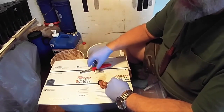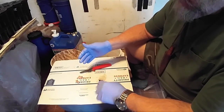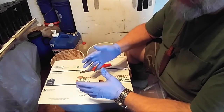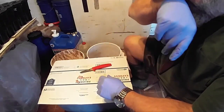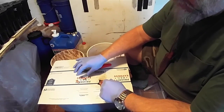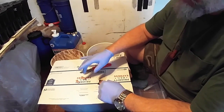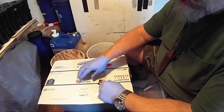Now, there's some different things to think about mink. If you don't know what mink is, I don't know how to describe it. But you have mink that are more sweet, and you have mink that seem to be a little more peppery. And I've played around with some mink before that have way more of a perfume, almost it gets caught up in your nose type thing. But this mink that I'm trying now has got a very sweet and it's got a peppery background. And if you watch my lure and bait making DVD, you know what I'm putting in here to hold that smell in here and how I'm handling these mink glands. So when you smell mink, it should smell like a mink.